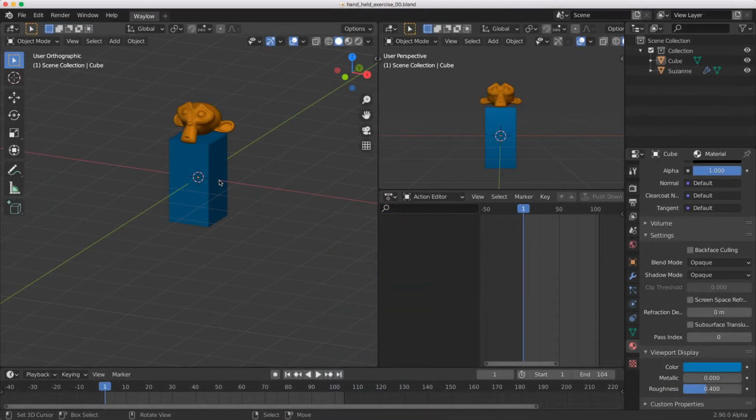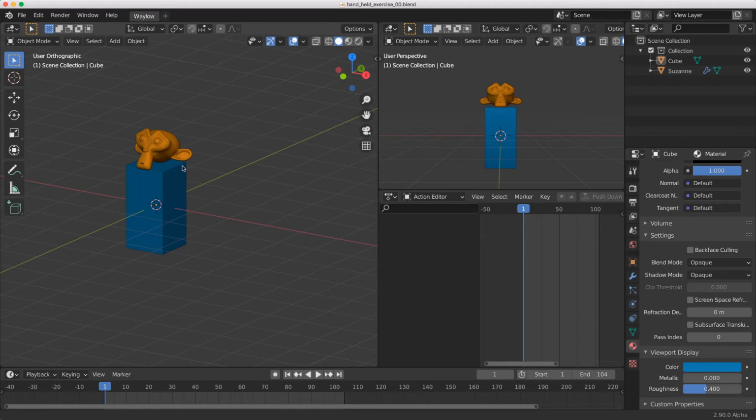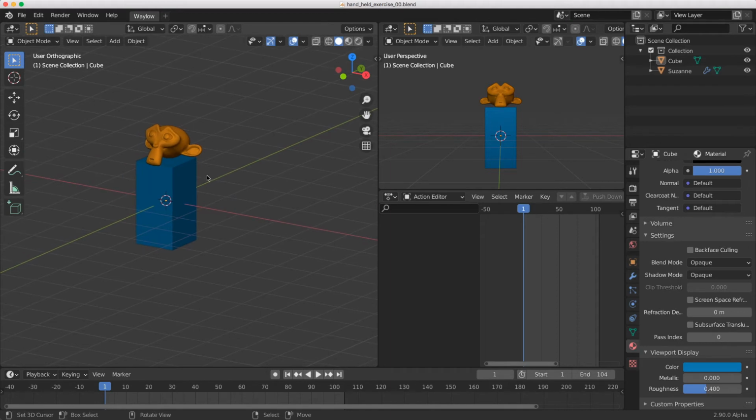Here is our starting file that you saw the example of in the intro there. Now, as I said, you don't actually need to use the same example as me. As long as you're showing the handheld camera effect, you can point that camera at anything, but this is the file that I am providing. All right, so let's get into it. So the first thing I'm going to do is add in a camera rig, the dolly camera rig.